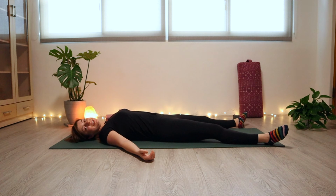If you need to release your lower back, you can do so by doing some windshield wipers or maybe hugging your knees back up to your chest. If you have 10 more minutes to spare, I definitely recommend that you click into this 10-minute relaxation. Give your body some more time to absorb all of the benefits of these poses and to relax even more.